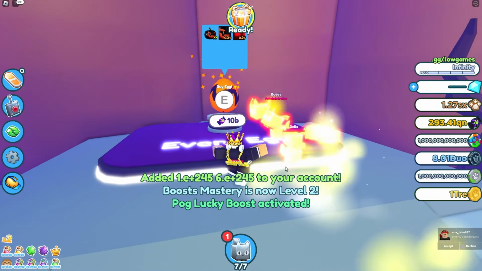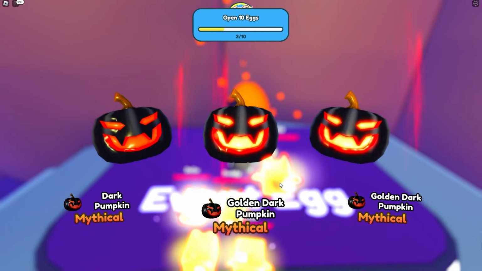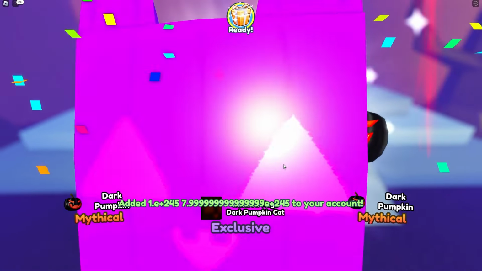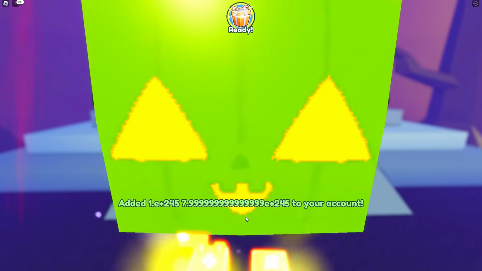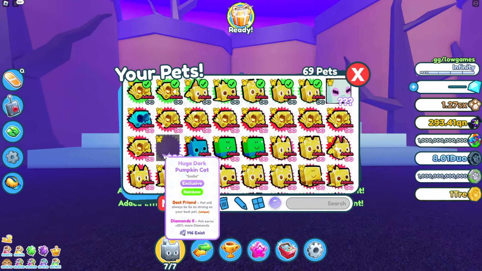All right, this ain't okay, guys. This is not okay. Now let's try this. Oh my gosh, pumpkin. Bro, what is it with these pumpkins? All right, get it. Come on, come on. Yes. Oh yeah, rainbow. Huge dark pumpkin. That's literally the rarest pet, and I got it as a rainbow. All right, I like that.